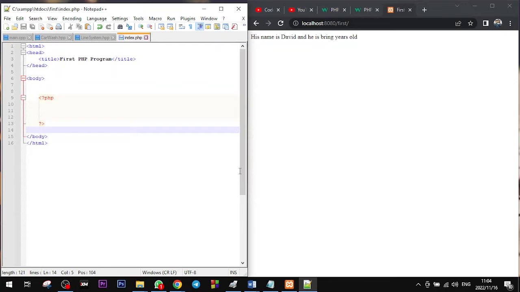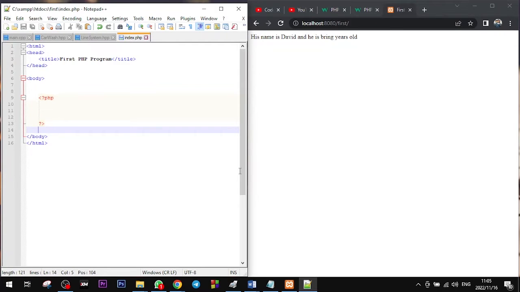Okay, now we have two kinds of functions in PHP. We have the built-in functions and we have the custom functions. Now the built-in functions are those that you find within PHP itself. They are already designed for you in advance. And then custom functions are those that a programmer creates himself.